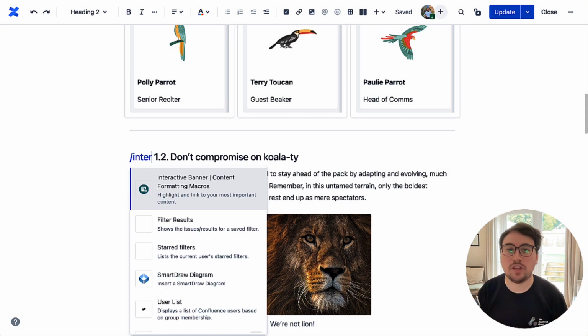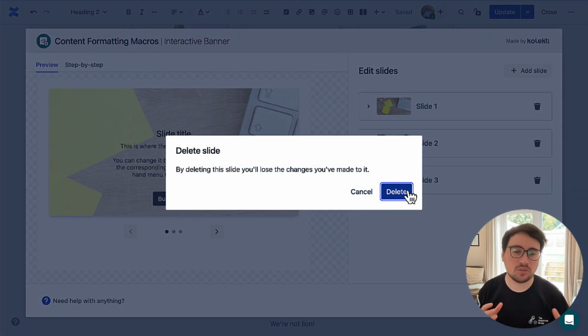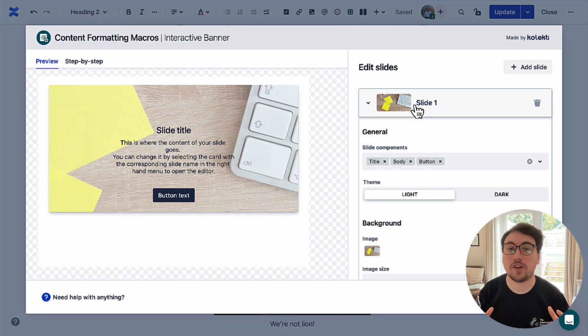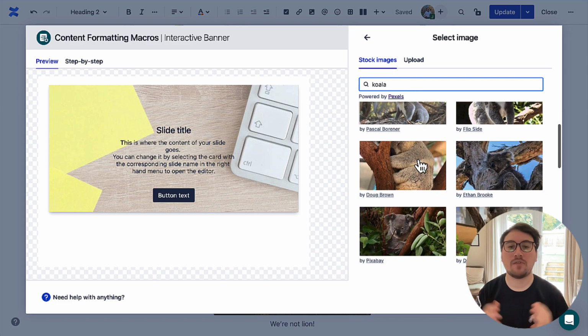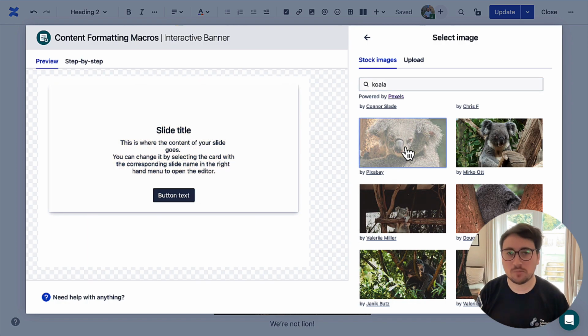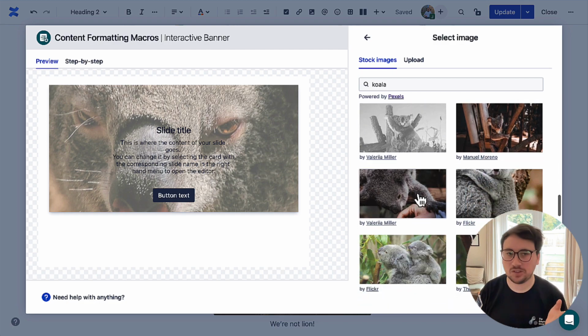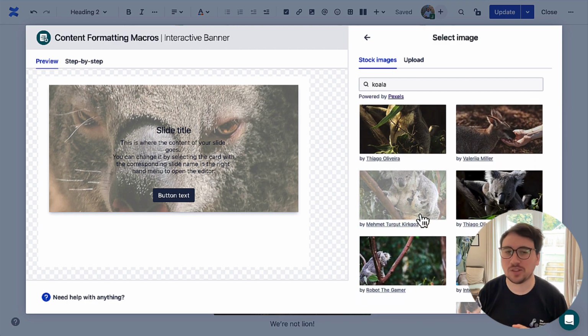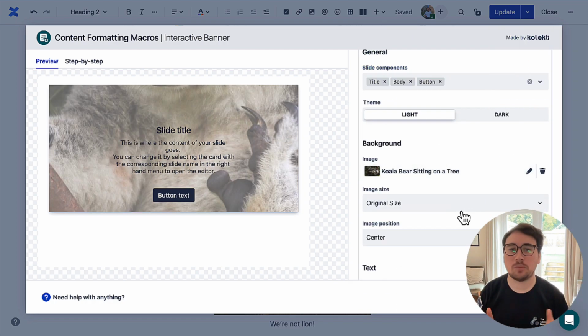We're going to go back to the interactive banner macro now, but use it in a slightly different way. So instead of using the slideshow version that you saw at the very top of the page, all I'm going to do this time is utilize one slide. And this is going to give me a really nice, impactful title at the very point of which I need it in this page. In this example, I need a koala bear, and you can see what I think is great about this preview option is you can see this is not the best photo to use to represent my koala in this instance. Have I found a better one? Yeah, I think this one is going to work better, especially when I'm able to play around with the options.